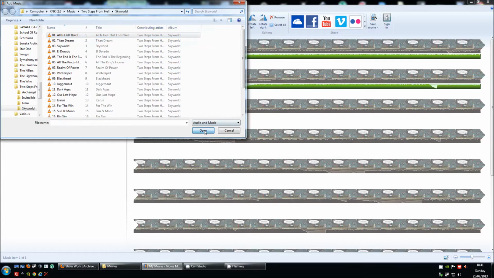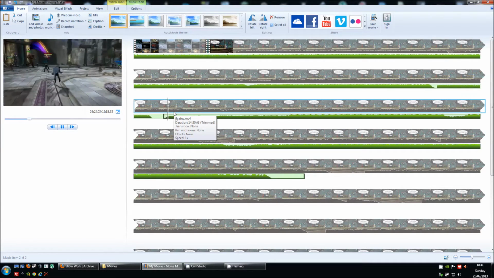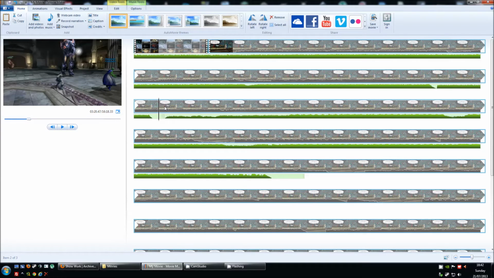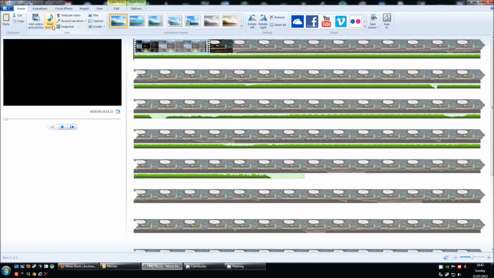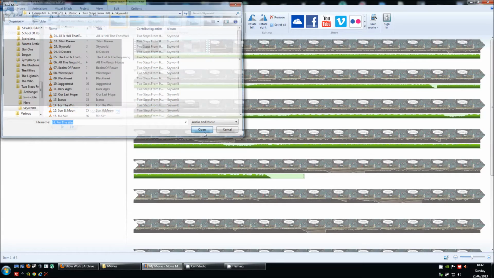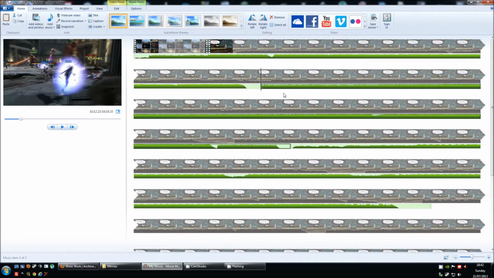We'll just throw in a couple of extra ones. You can see that, as a standard, they'll be added to the end of your clip. So whatever the last piece of music is in the file, they'll be added after it. However, if you go up to the add music, there's also the add music at the current point, and it'll start the music. The song that you add will be added at that point, and then everything else will be moved along to after that.